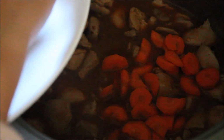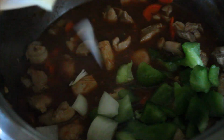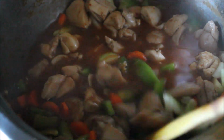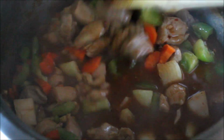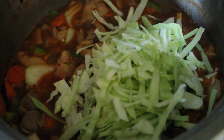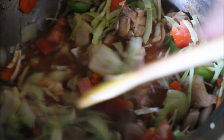I'll be adding veggies which needs to be cooked first, which is some sliced carrots, some cubed capsicum and cubed onions. Mix them and bring them to one boil. Now I'll be adding rest of the veggies which include shredded cabbage, and then I'll be adding tomatoes which are seedless and I cut them into cubes as well. Now just bring them to one boil and then we'll be adding our pre-cooked boiled spaghetti.